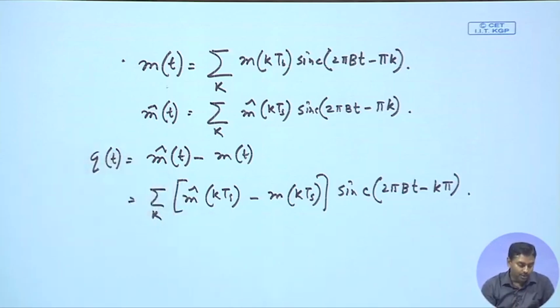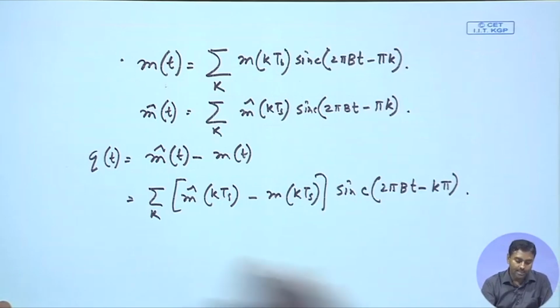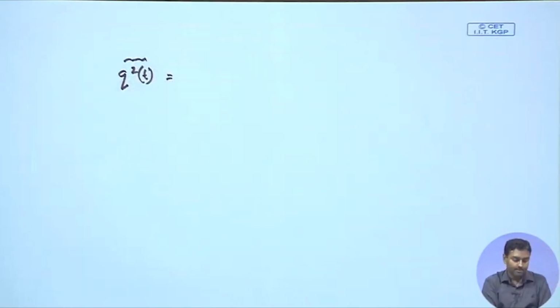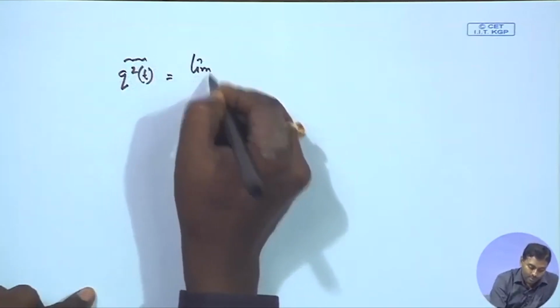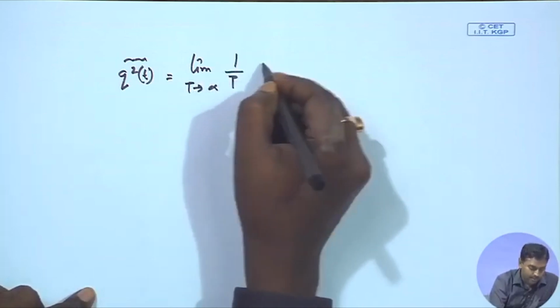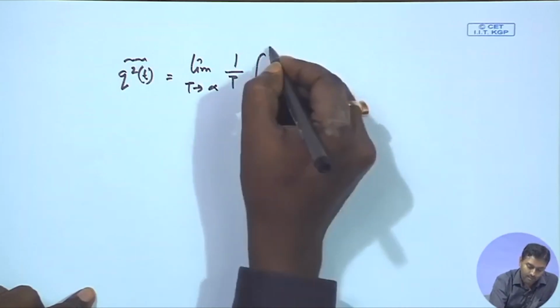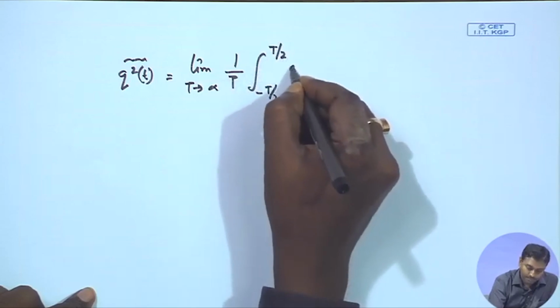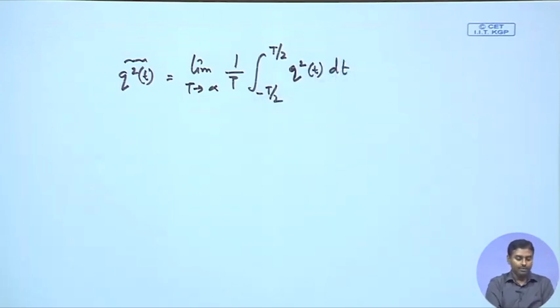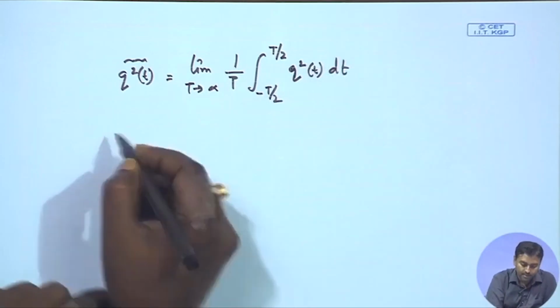Okay. So, this noise, how do I characterize a noise? We need to get the noise power. So, basically I want to evaluate the noise power. How do I get the noise power? I square it and take an average. So, in time domain, if I write this, it should be this, the way we have defined power. Right. This is how we have defined power. So, this is how we should be evaluating that.